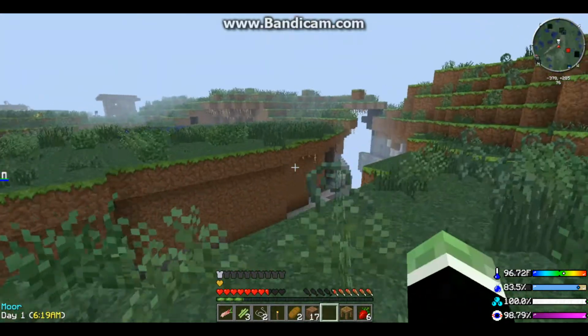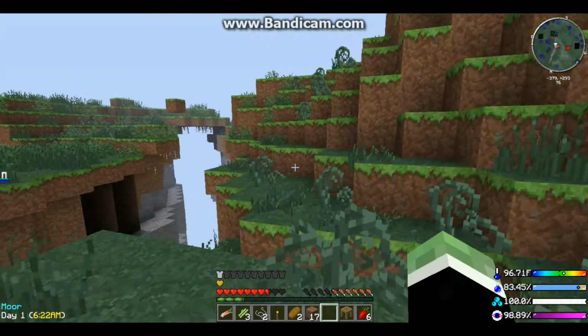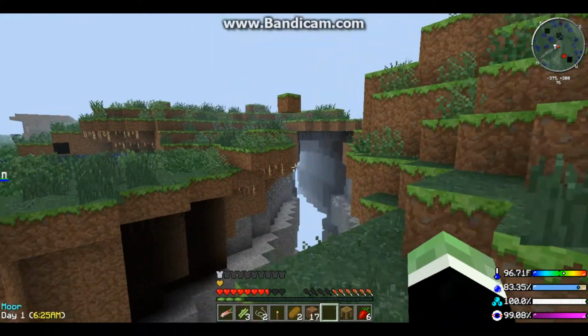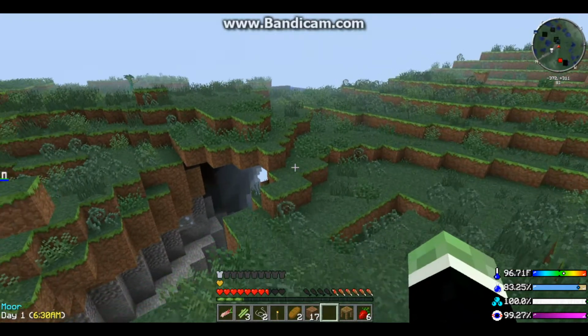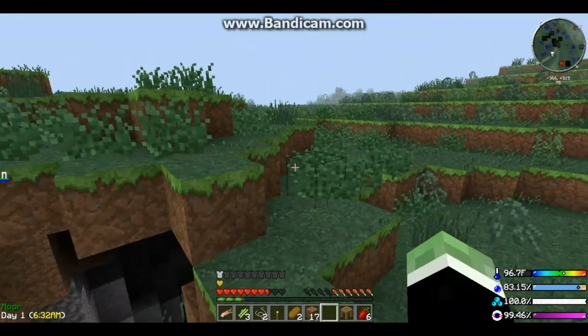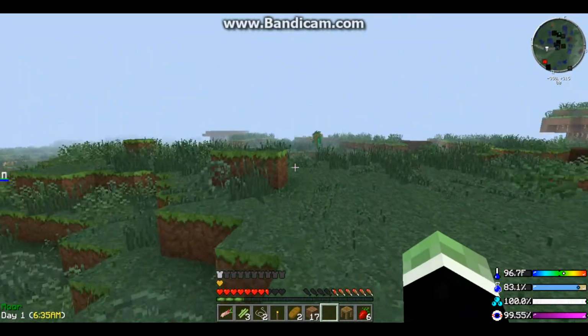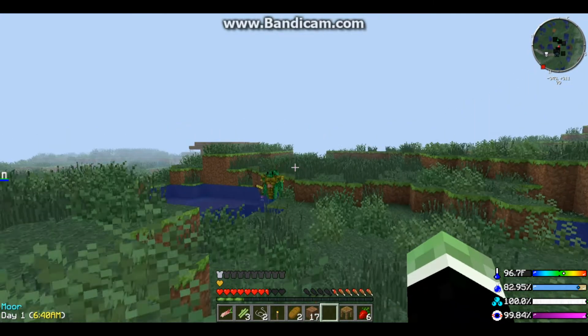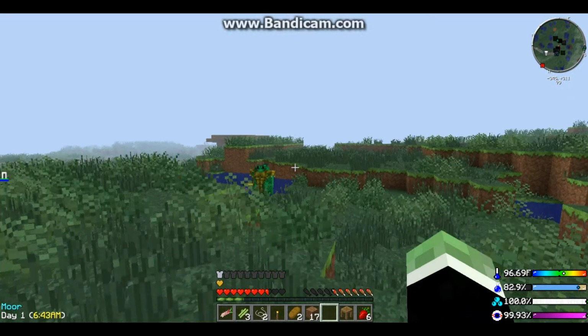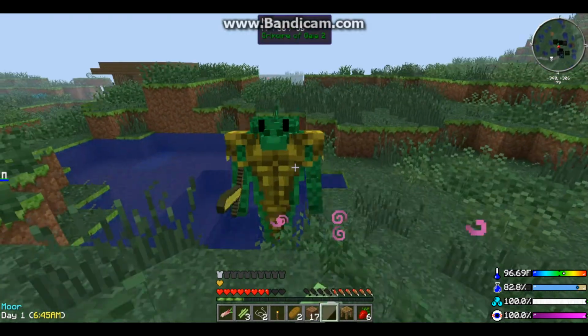So there's a witch hut right there. I would try to parkour over, but I don't think I can right now. Alright, at 15 frames. Usually I don't have to worry about what is that. See, look, now my frames are like, I'm down to like 7 frames per second.